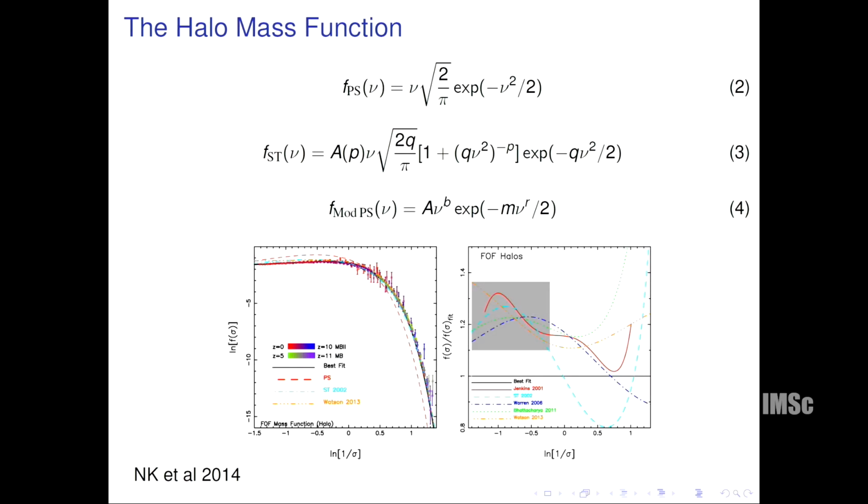So we have seen that simulation suggests that mass functions are better dealt with analytically when you consider the ellipsoidal collapse model. Here we have listed a few of these mass functions which are universal in nature. And here is one hydro simulation, MassiveBlack 1 and MassiveBlack 2, and it goes all the way to high redshifts. The pressure vector doesn't do a good job. That's the key point here.